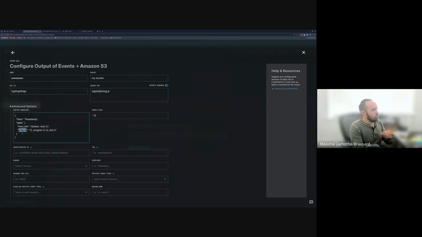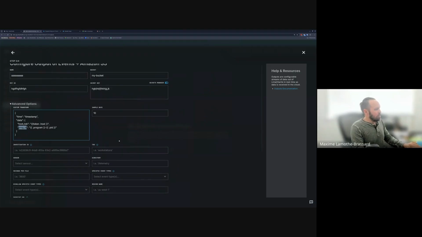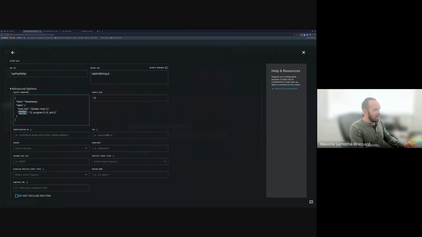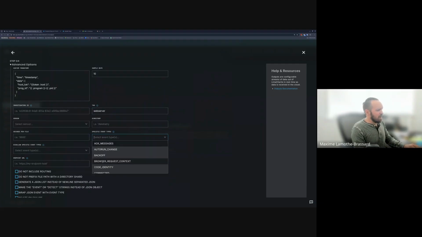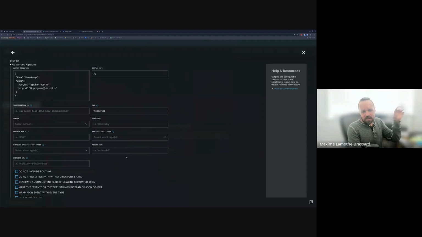And then prog ID, which is going to be a string with the name of the program dash the PID. I don't know why I would want that. It's not up to us to decide. You can build whatever you want. I could also say, hey, you know what? It's only from syslog that have, I don't know, like the web server tag. I could also say, it's only specific events that I'm collecting from those syslogs. Only specific events I want.